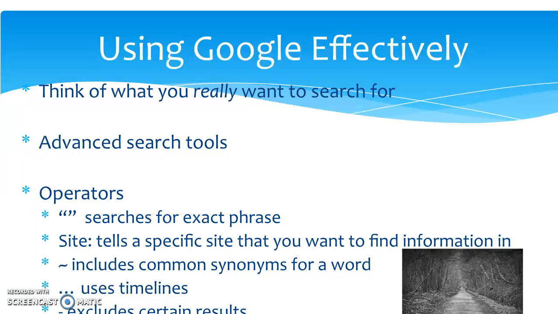One way to limit what you get back in your results is by using things called operators, part of our advanced search tools. Operators are the language that Google speaks. I know that sounds a little weird, because obviously Google speaks English. You're typing in English and getting back your results in English. However, this is computer speak, the thing that lets Google know exactly what you're looking for beyond just the words.